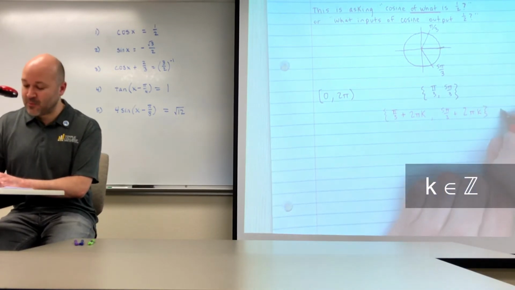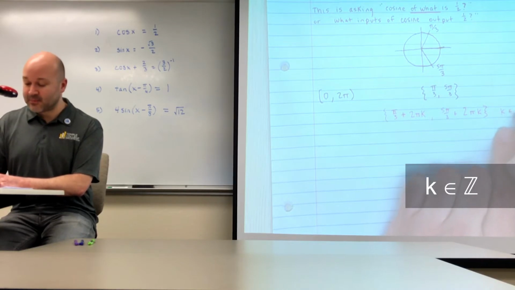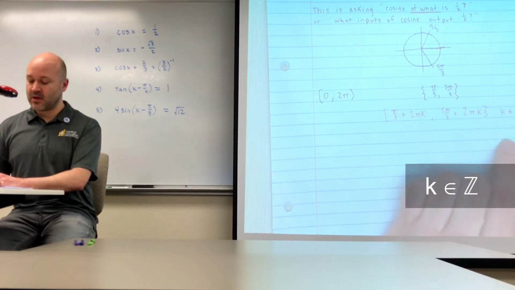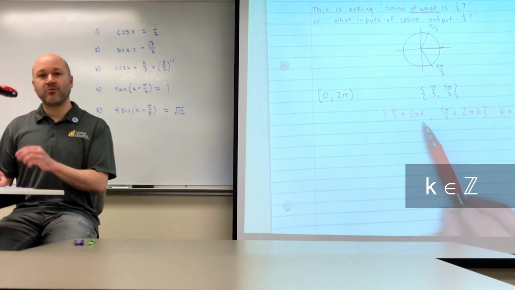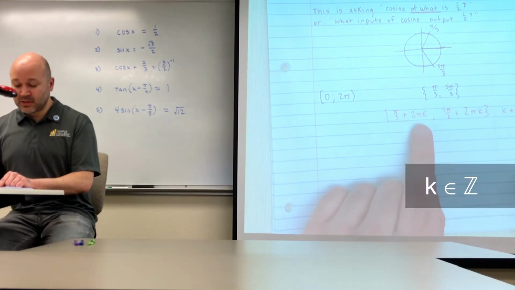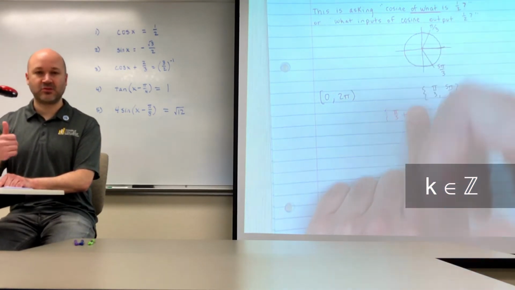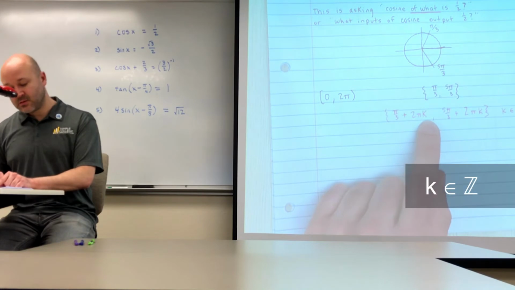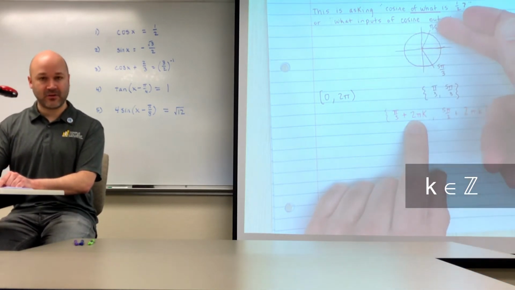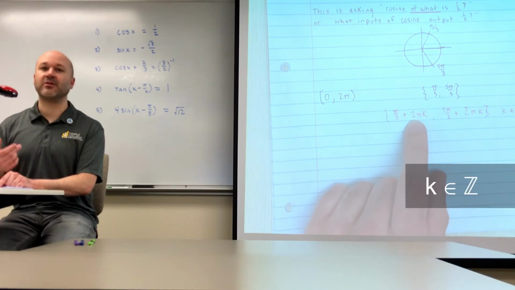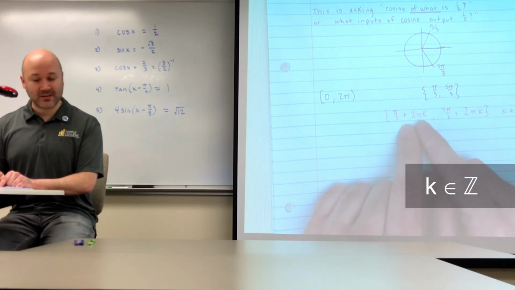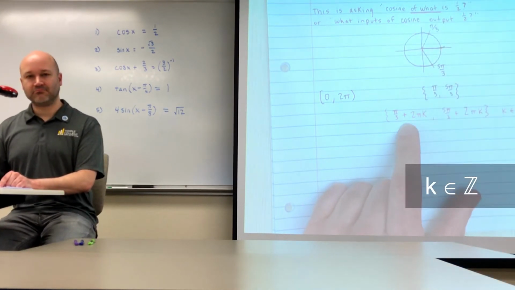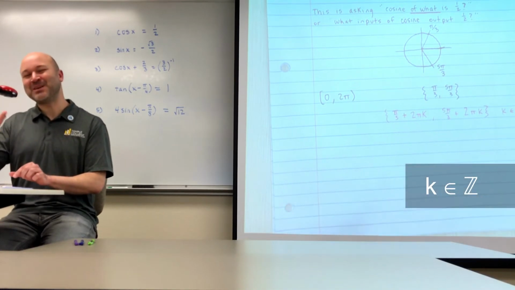Maybe I'll come off to the side and say, by the way, when I'm talking about k, I'm talking about just an integer. So k is an element of the integers. So this just means if k were 0, well, that completely destroys this, and I get pi thirds, check mark. If k were the positive integer 1, I would do pi thirds plus 2 pi, and I would get that 7 pi thirds. If k was the negative integer, negative 1, then instead I would be subtracting 2 pi. So pi thirds minus 2 pi would be the same value, the same position on the unit circle.